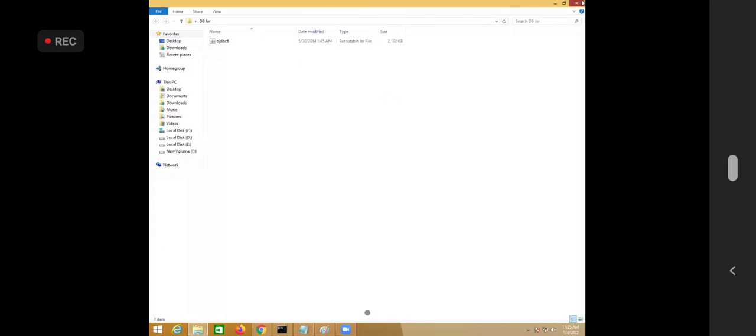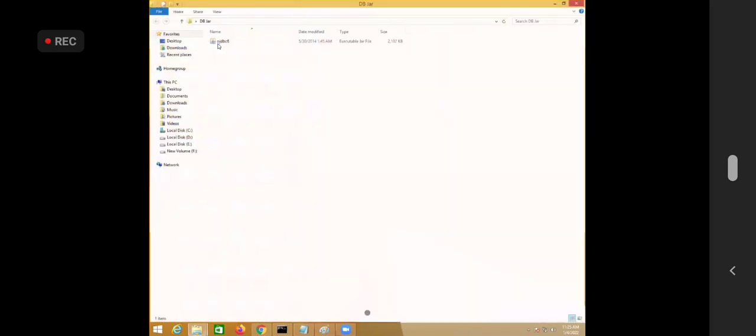Like this, create one folder and copy the jar file here. Can you see OJDBC6? I copied it here.